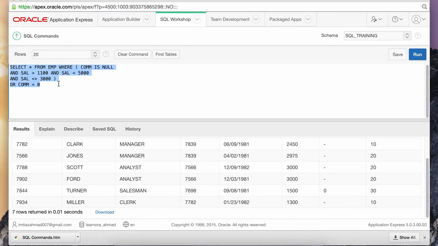Now this query does give us the correct data that we expect based on these conditions, but guess what? This query is incorrect. Okay, it's wrong. And I'll get into the details as to why that's wrong. This is giving me the correct data, but it's not a correct query for what we are trying to do.